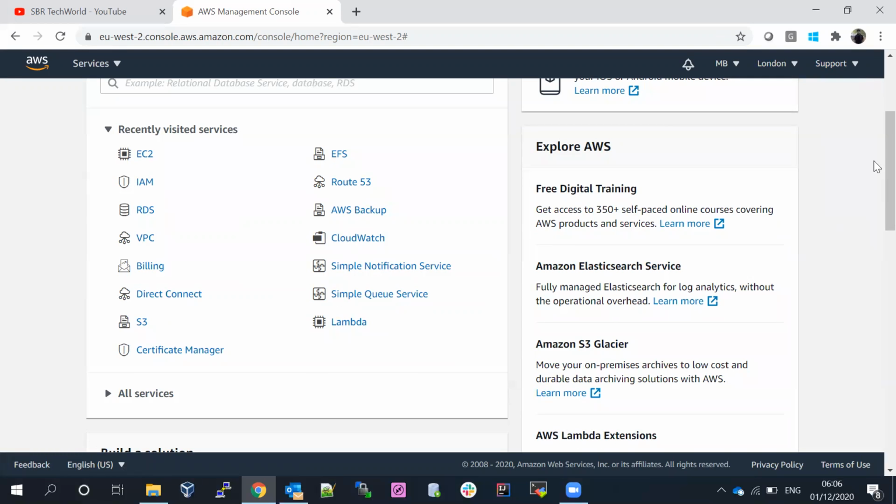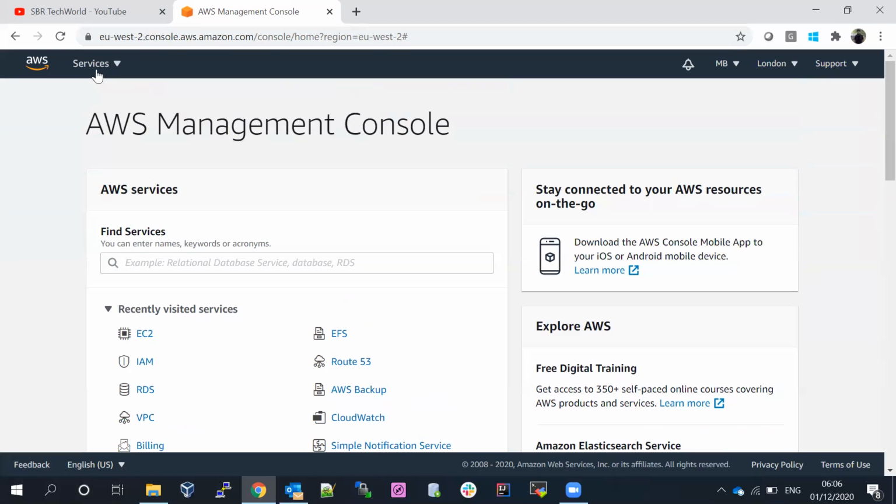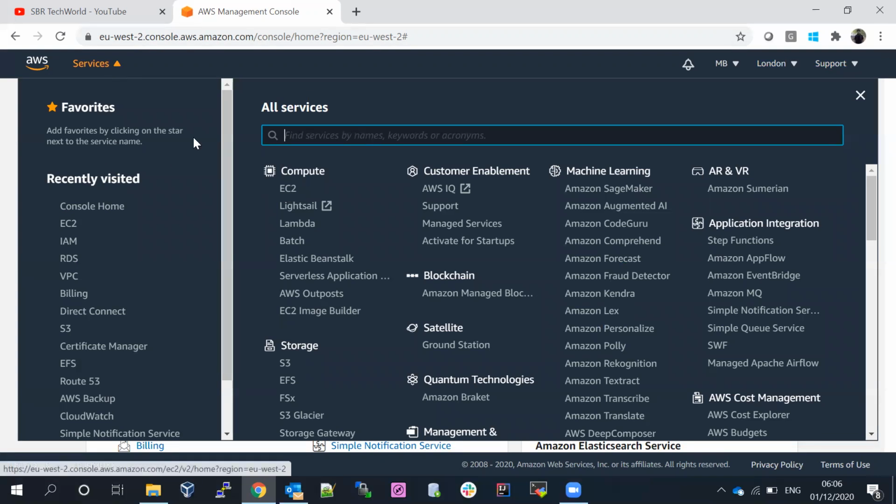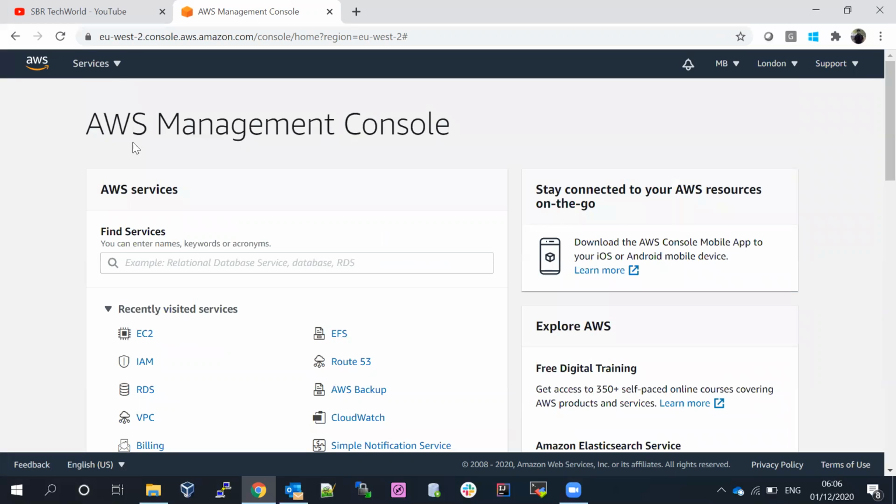In the region, there are multiple availability zones available. Do you understand what is meant by multiple availability zones? I'll talk about it a little later. Before you deploy or create any service, you need to understand the AWS region concept and availability zone concept. It's very important, because when you create services, you always need to pick a particular availability zone, then only you can deploy the service, otherwise you can't deploy.